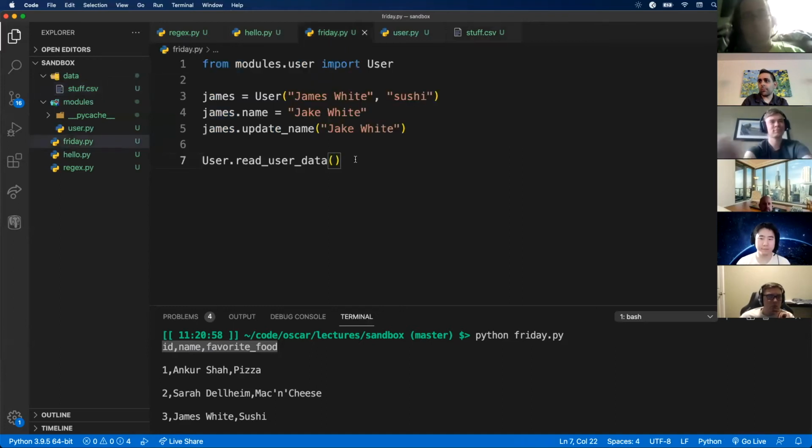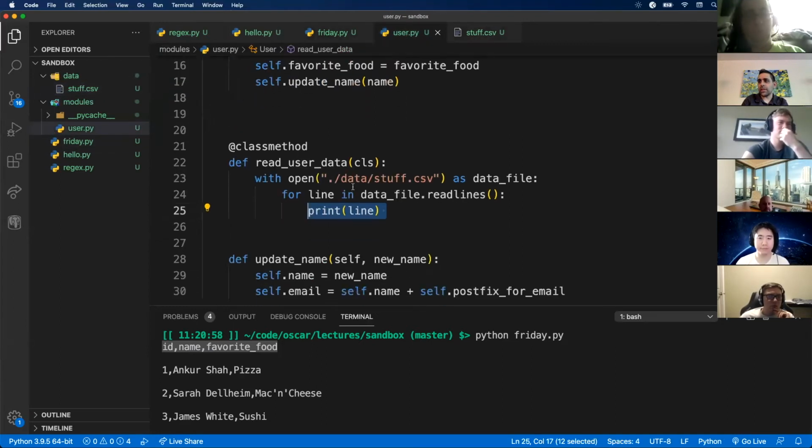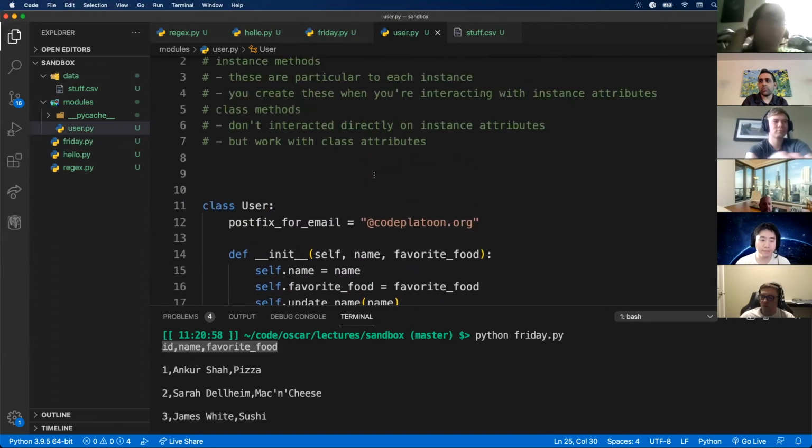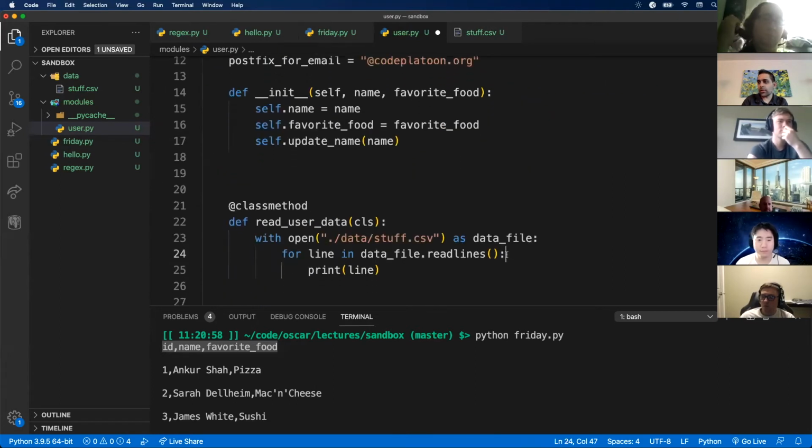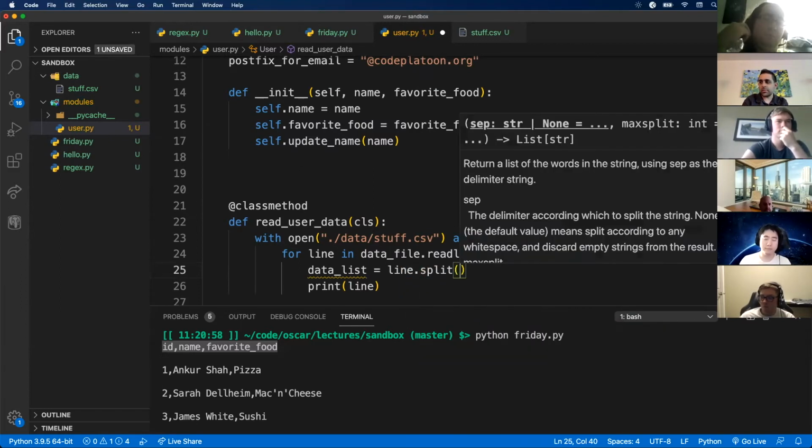So going back to my read data, I'm using just the baked in readlines method for this file type. But again, the reason we choose to use the CSV module is because it makes our lives easier. We don't have to. So just going back on this, if I wanted to, I think I did this earlier, I can create, let's just say data list equals line.split, and this will be split on commas, right?